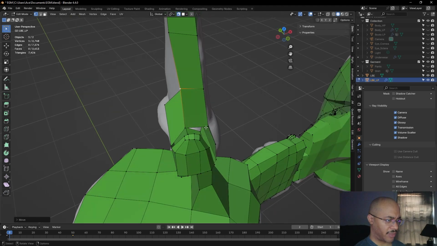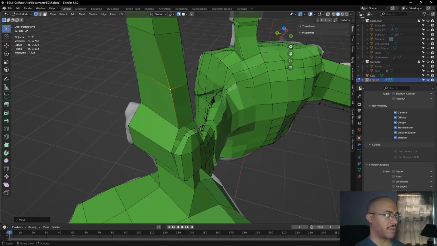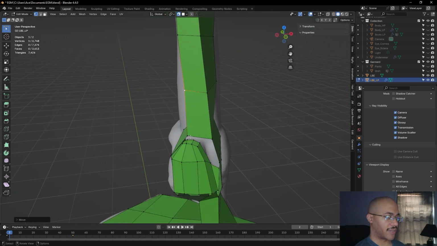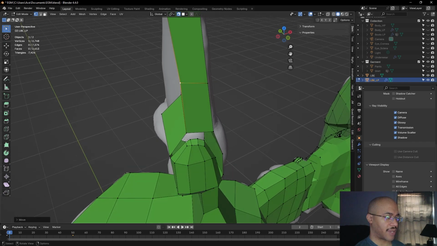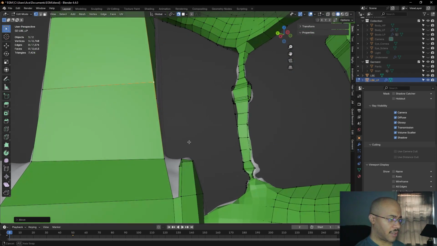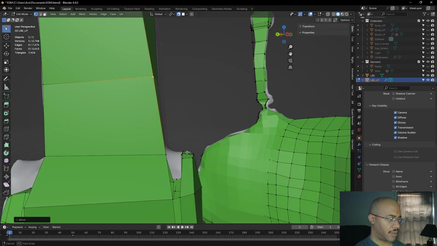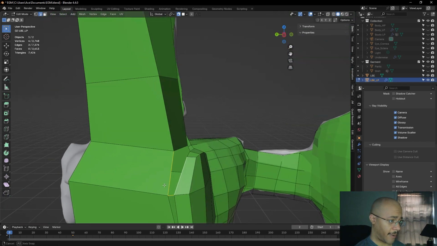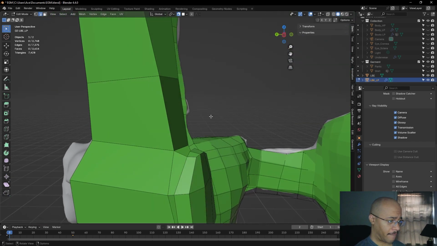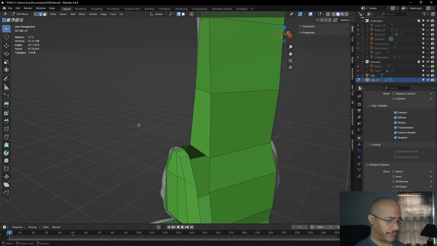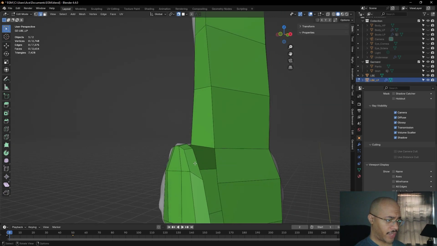Okay, so I think I'll subdivide this one. I was trying to decide if I should put these here or just subdivide these now. So I think I can connect the two vertices here and then just subdivide this edge. Actually, I don't even have to subdivide it. I can just fill in the selected edges like this. Yep, that's going to have to be a thing.